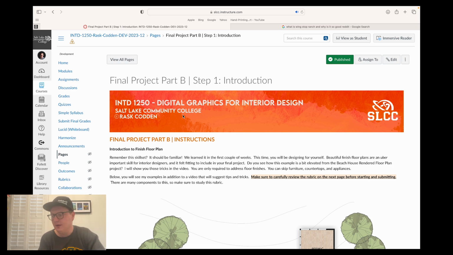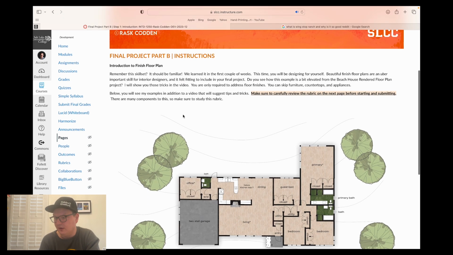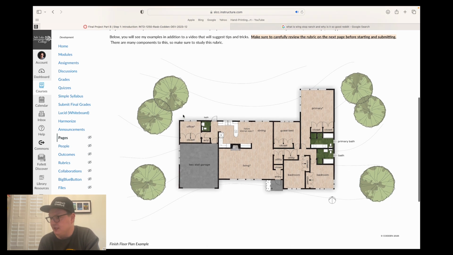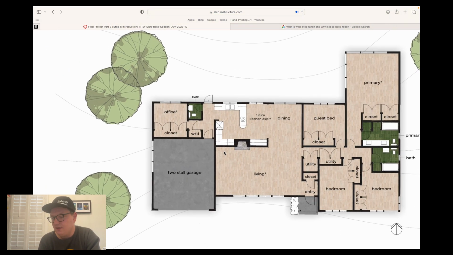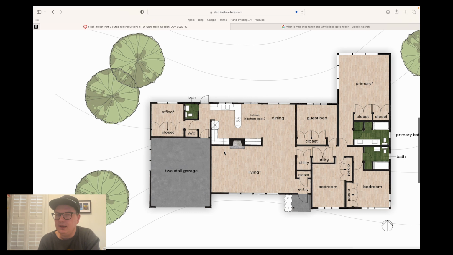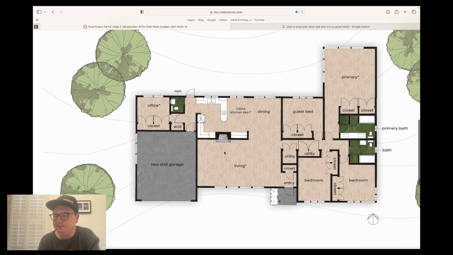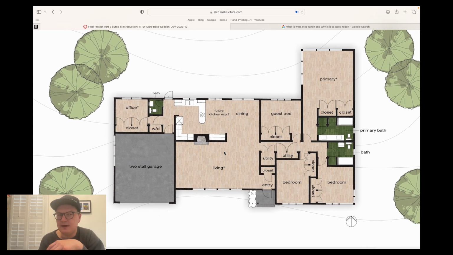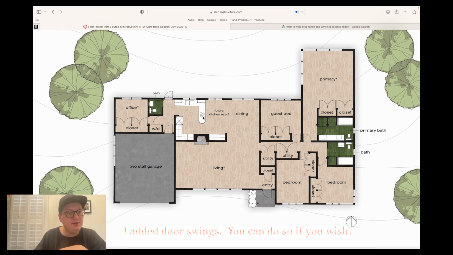Okay, so I'll start screen sharing here, and I will show you my example. And you're going to notice it looks a little different than what we did on the kind of beach house module, the one where you picked a client and did all the floor plan finishes. So here we won't be doing any appliances, no countertops, just floors. Let's keep it super simple. If you want to do those, be my guest. I don't have any extra credit outlined for that, but you're welcome to do it without additional credit. That's up to you, but it's just floor plans.